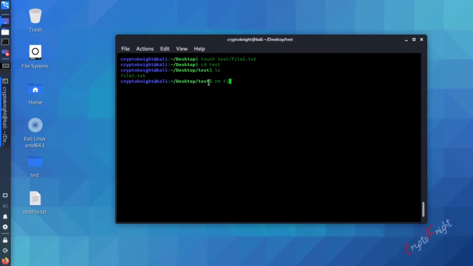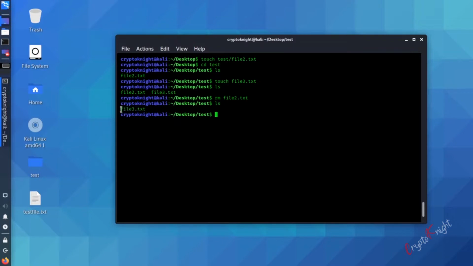However, if there is another file existing, let's say we create a file3.txt. Now there are two files that exist, file2.txt and file3.txt. So if I want to delete file2.txt, I will type rm f and then press tab. So it will autocomplete till the point it is clear what thing is to be deleted. But here the computer gets confused whether it is file2 or file3. So now we have to specify 2 and then tab again, so it will autocomplete. Right? Now click enter and the file will be deleted. To verify, simply type ls, and as you can see only file3 remains. File2.txt has been removed.